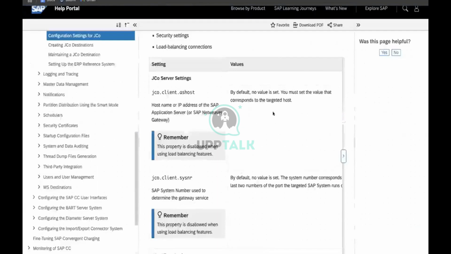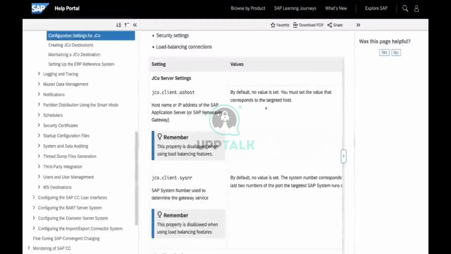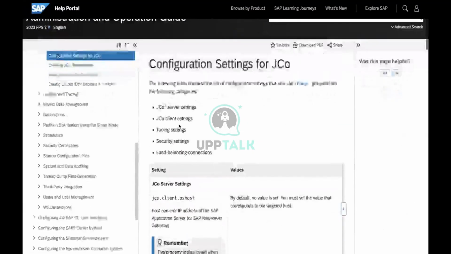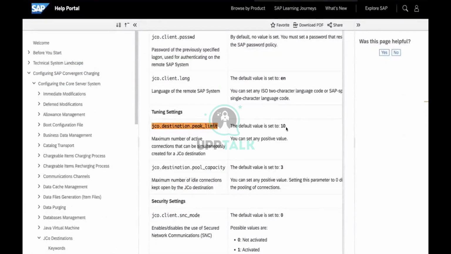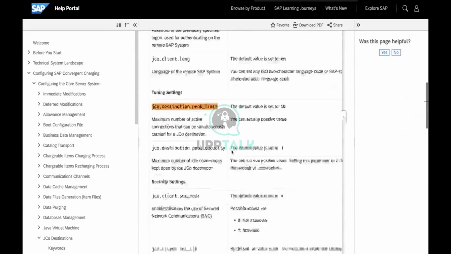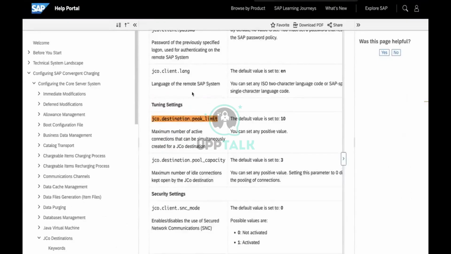If you look at the SAP connector, by default it is 10. Basically, the maximum number of active connections to SAP is 10. Then you don't need to handle this sequential sending inside this.